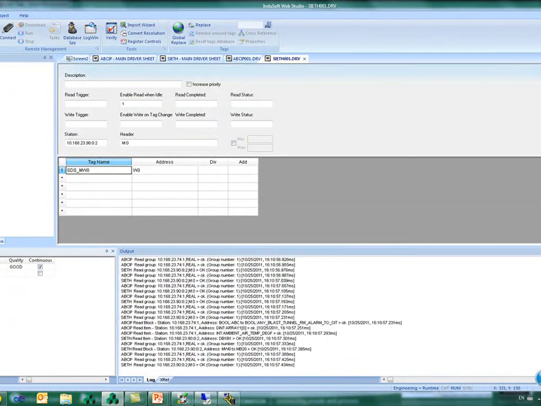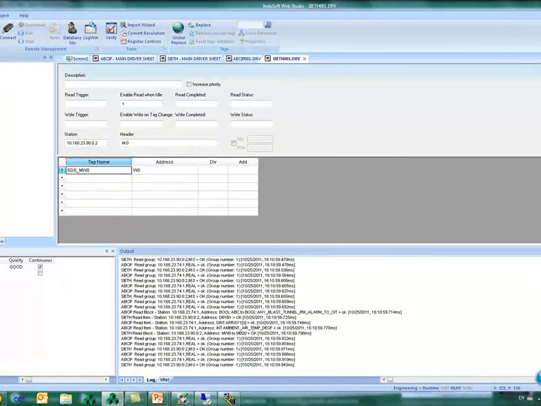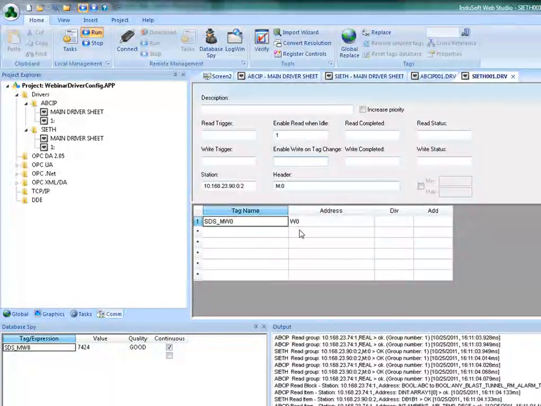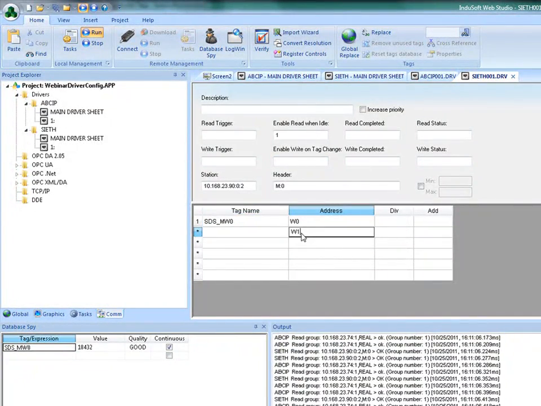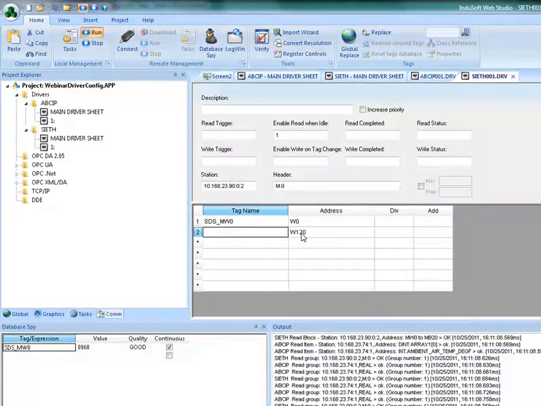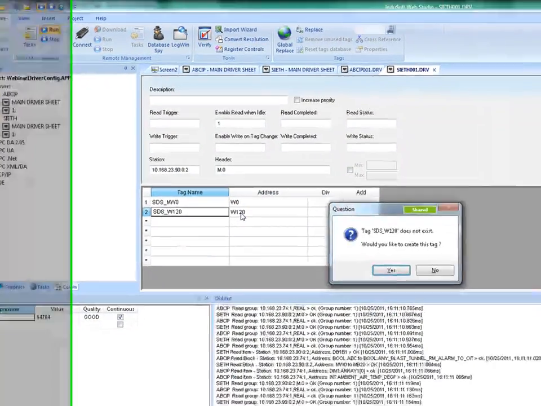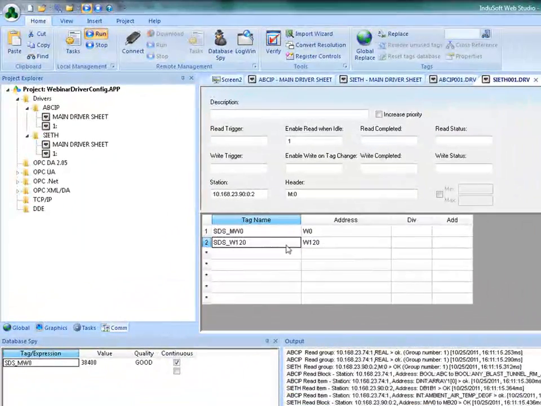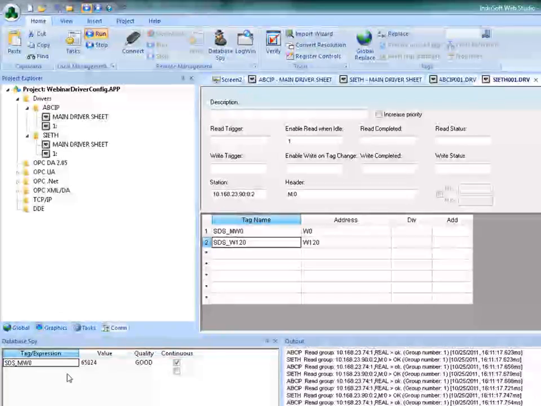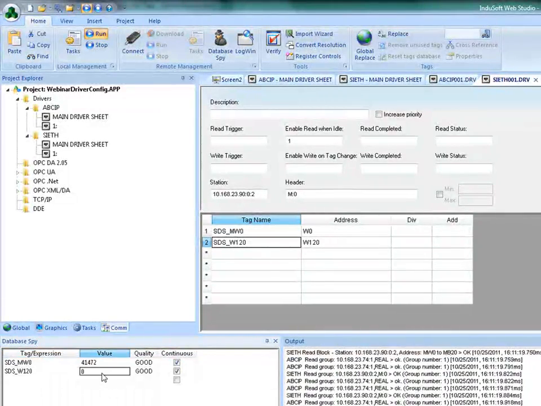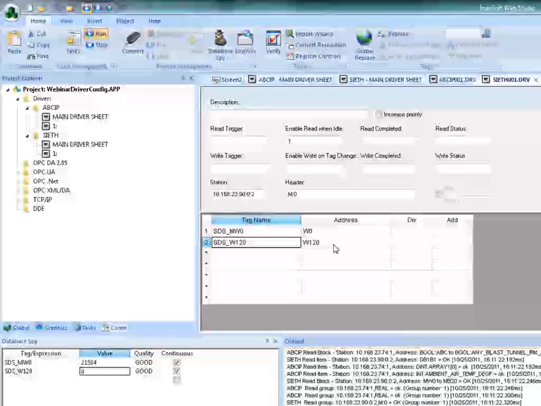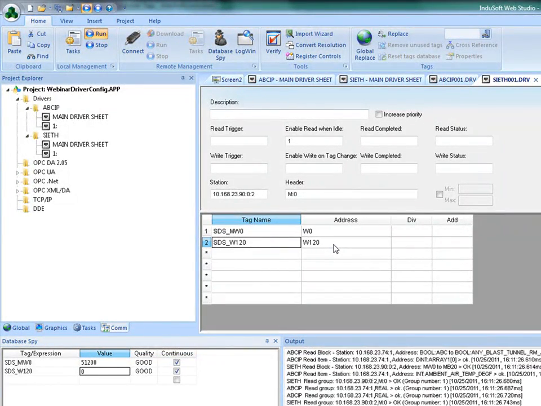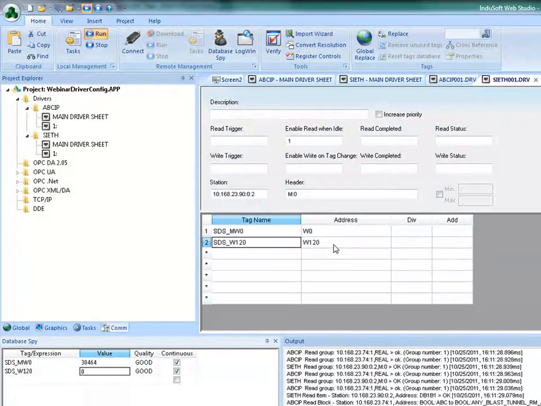So this communication is way faster than the one that we had before. So if I want to talk here also to the word 120, they fit in just one message. Okay, so you should keep the values close within the block size. The block size is defined on the driver help. You're going to see the block size for each one of the address types.